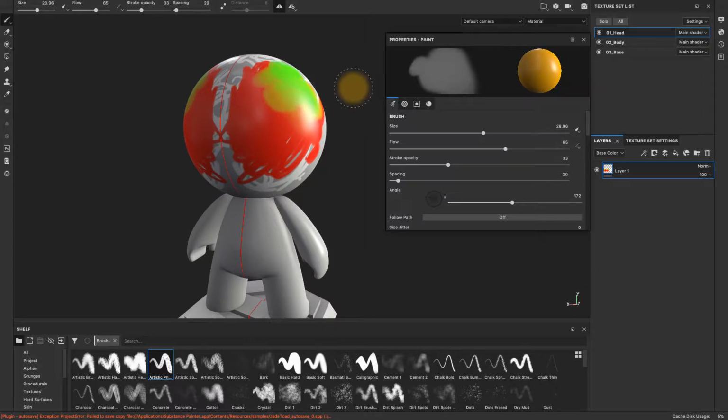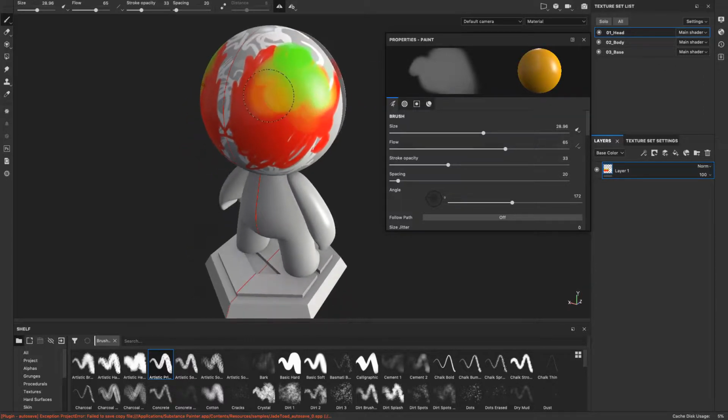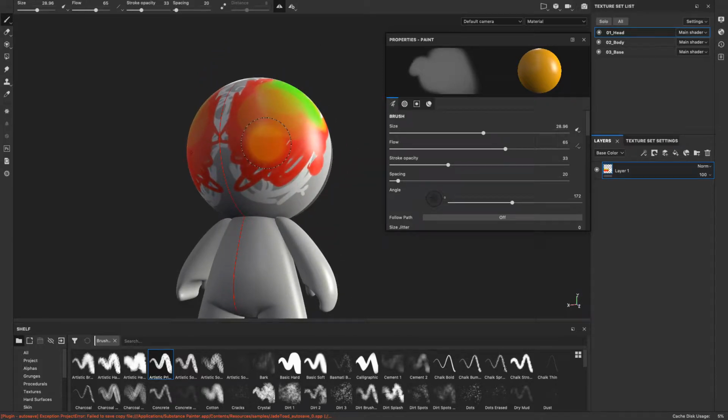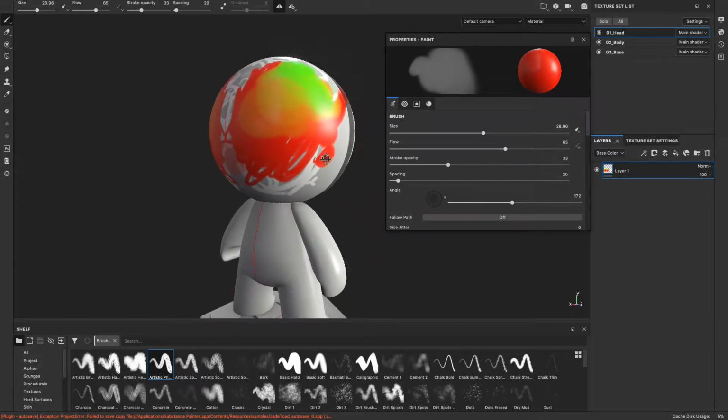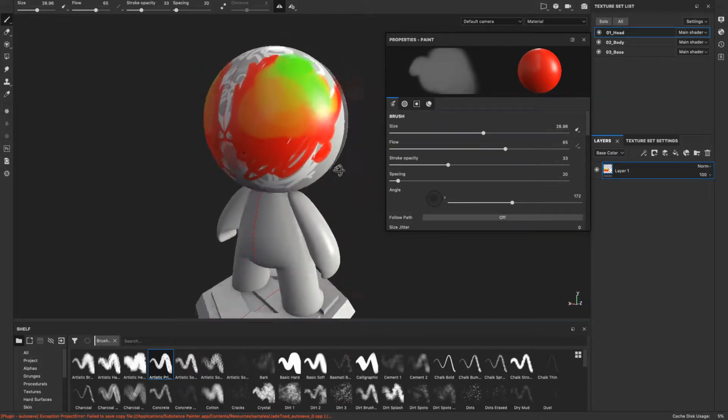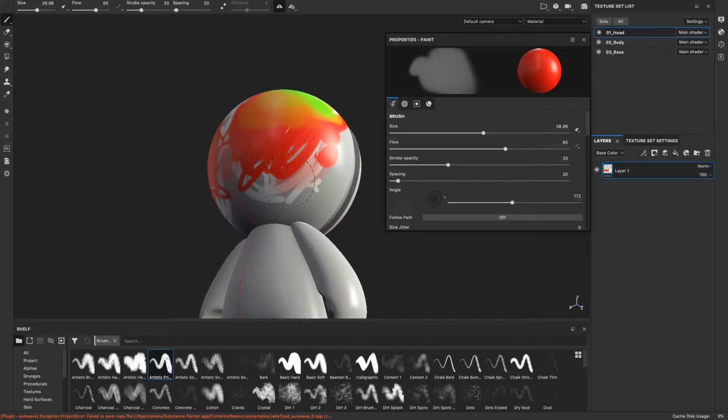So P activates it, and then you can change the material. But it's not similar to Photoshop, where you would need to hold down Alt. So P for picking up colors that you have mixed here.